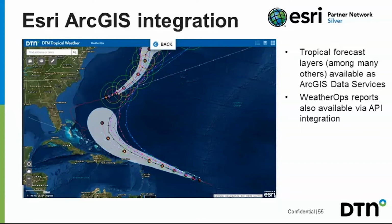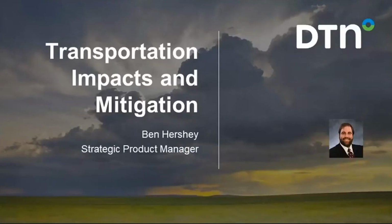We can deliver those reports right within this experience. That's something that a number of our customers have accomplished and used, and have really gotten a lot of benefit out of centralizing their entire emergency response system and using Esri ArcGIS. And so at this point, I'll hand it over to Ben, and I'll look out for any questions that anyone has on the marine side, and we'll come back to that in the Q&A.